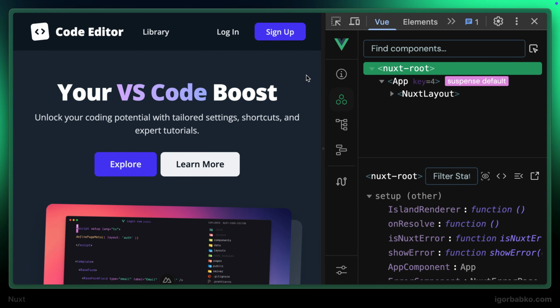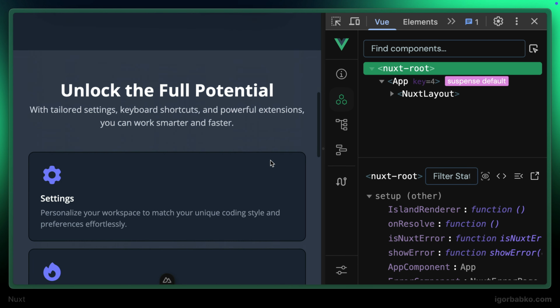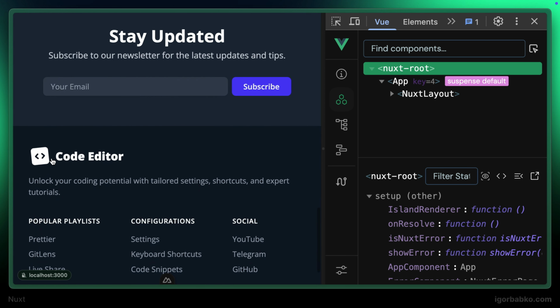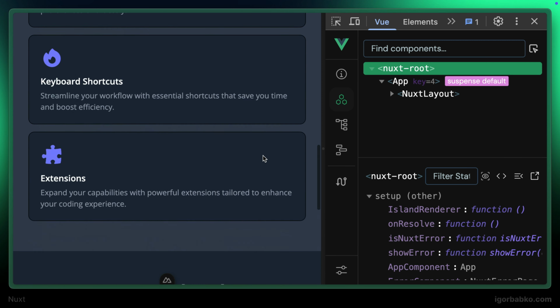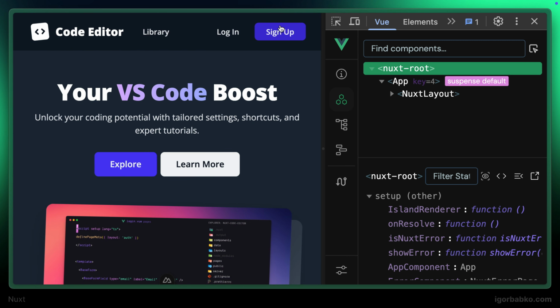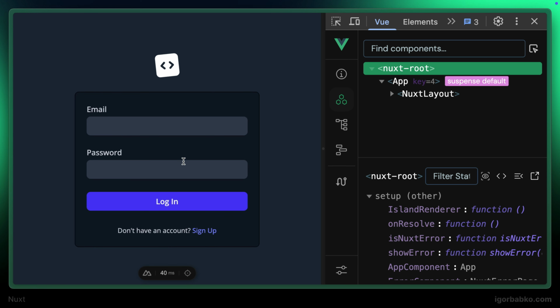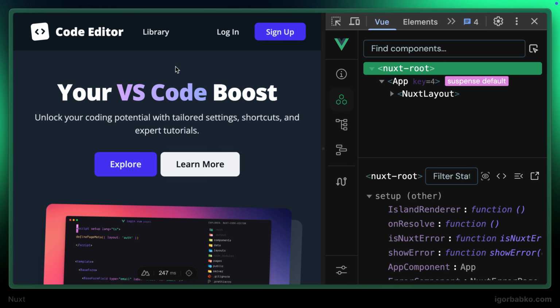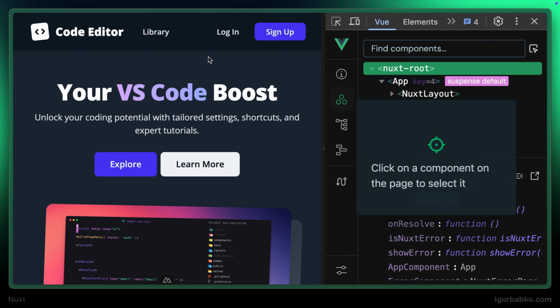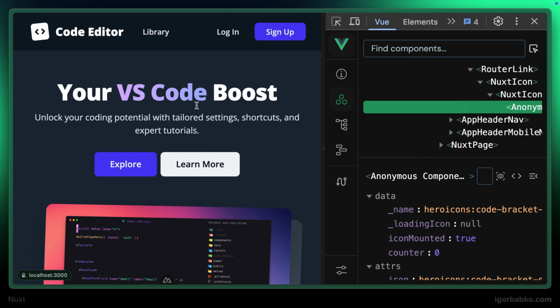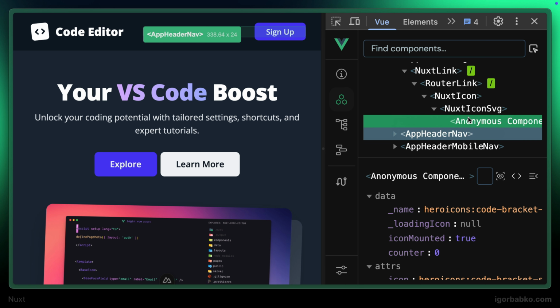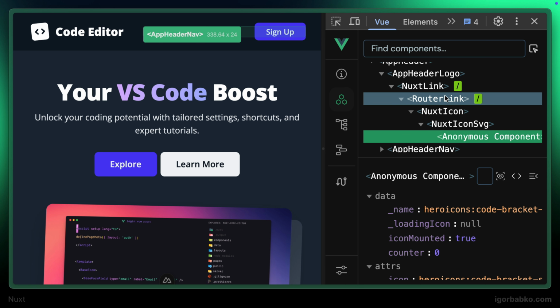There are several places in the application where we're using a logo component. First of all, it is within the header, inside of the footer, as well as on registration and authentication pages. But currently, we're using different components for all those cases. So I prefer to create one component that we can reuse for each use case where we need to show the logo in the application. Let's start with the app header logo component.